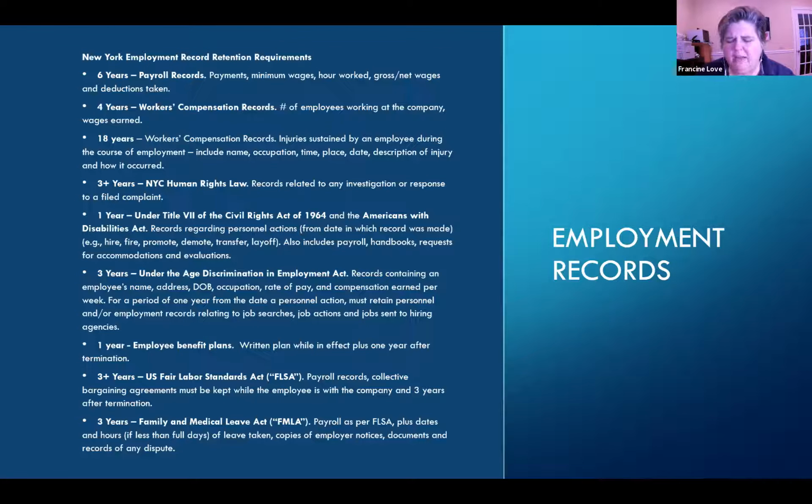I had an employer who recently, with the pandemic, had to lay off a number of employees. They laid off approximately 75 employees. They furloughed them at the beginning of March because they have a series of retail operations throughout the 5 boroughs. Then around May, when the first of the PPP loans and others were coming in and they were starting to open up little pieces, they sent a letter out to about 25 employees offering to recall them to work. Well, one of those employees didn't react well to being potentially called back.